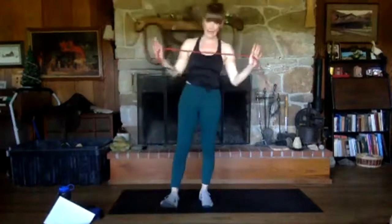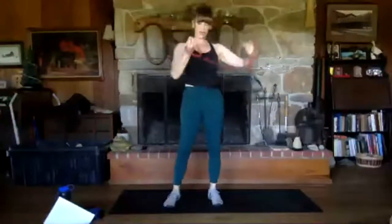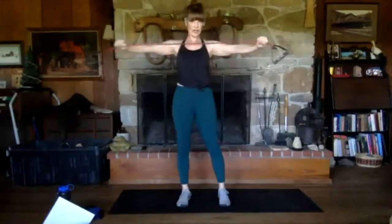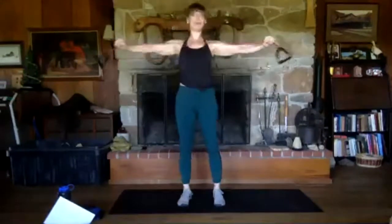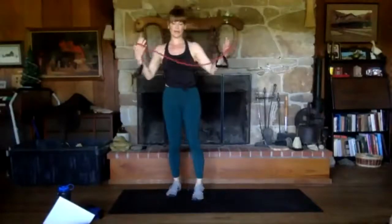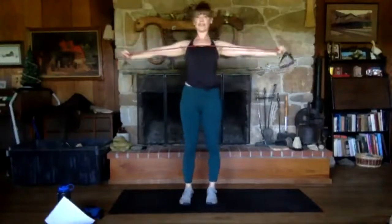So hopefully you have a longer band. If you've got several circle bands, you can even just cut your circle band in half so that it's a long band. But don't take your only circle band and cut it. If you've got a bunch of circle bands laying around, you can take one and cut it in half and use it like what's called a TheraBand. Those of you who've ever been in physical therapy offices use something called a TheraBand, which looks like this, but it's flat. There's no handle on it. That's kind of the old school physical therapy tool, which is great. I love TheraBands. I just find these handled resistance bands are a bit more versatile.